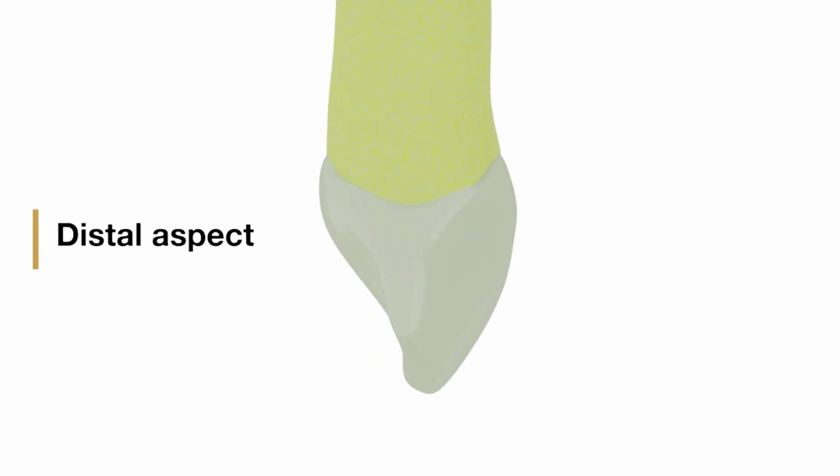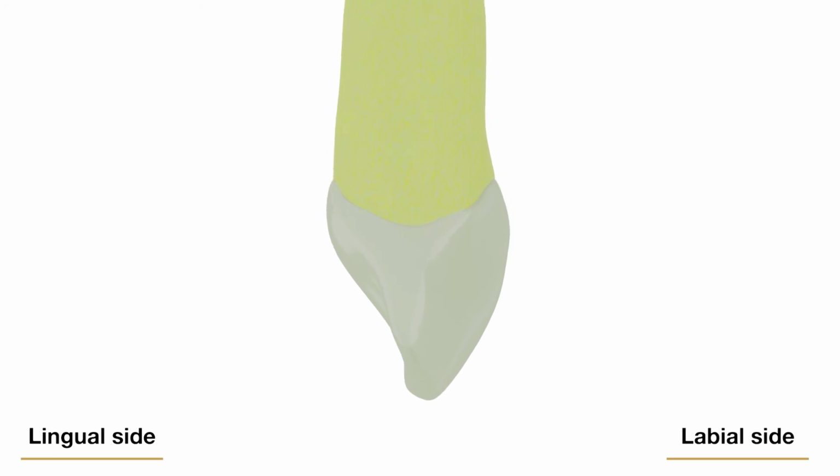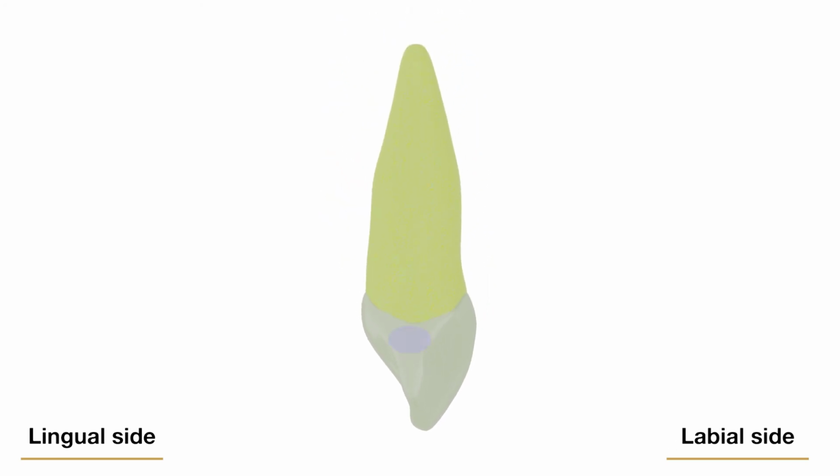Similarly, the distal aspect of the maxillary canine shows somewhat the same form as the mesial aspect. The curvature of the cervical line is 1.5 mm and the distal marginal ridge is heavier and more irregular in outline. The distal surface displays more concavity above the contact area and the developmental depression on the distal side of the root is more pronounced. Now let us move on to the incisal aspect.